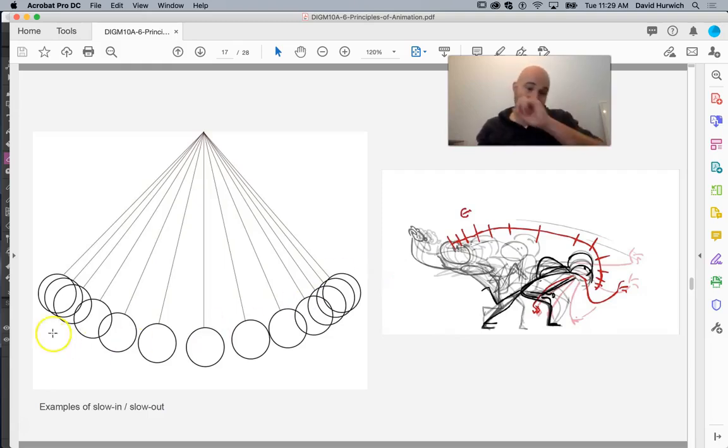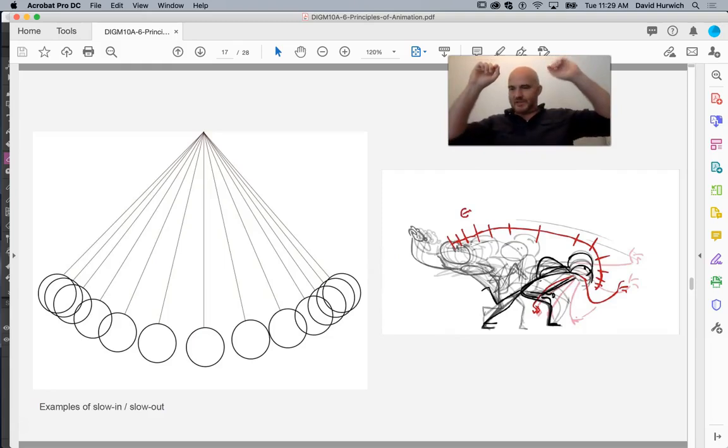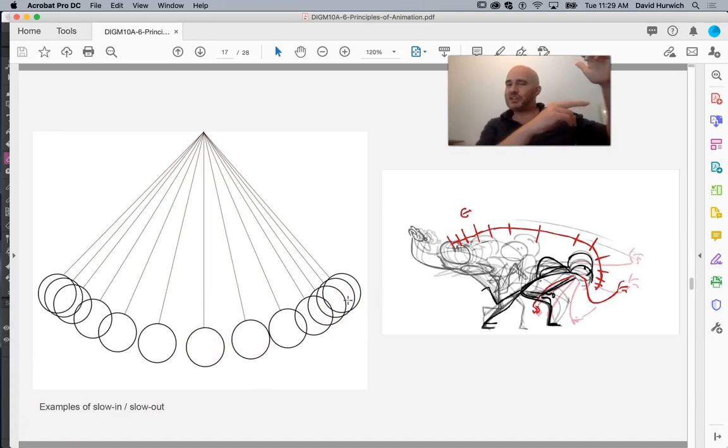For instance, if you had a ball on a string and you released it, it would start slow, but then it would gain momentum as it falls, because it's falling with gravity, which causes it to speed up. But as it swings past this part, it's now fighting against gravity. As it fights against gravity, it slows down, and when it slows down, once again you have more drawings. Then it falls again and gains momentum back: it loses momentum, gains momentum, loses momentum, gains momentum.